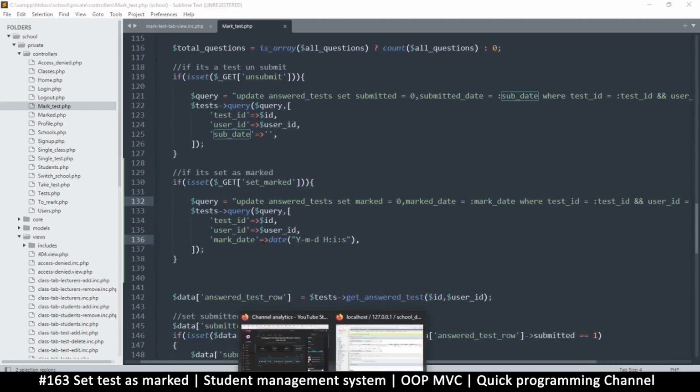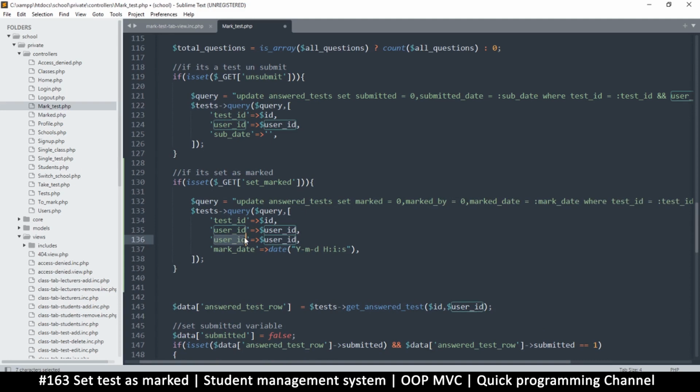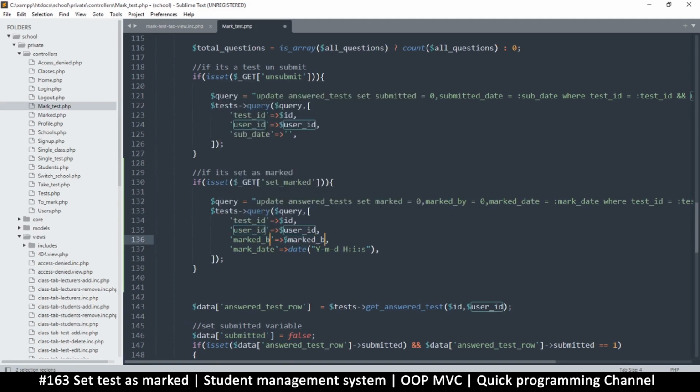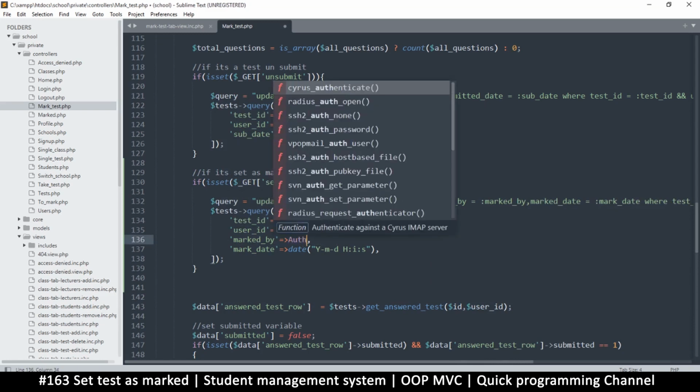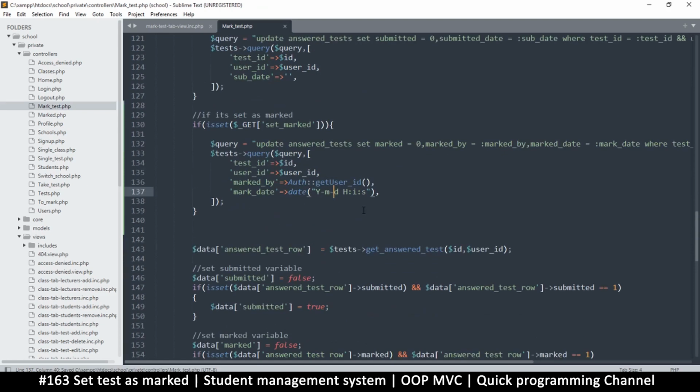But then we need to know who marked this thing as well. So marked is equal to, and let's duplicate this one as well, and marked underscore by, and then here we are getting the user ID. Now the user ID is going to be, let me duplicate here and change this to marked underscore by, and right here as well I will put a colon and say marked by. Okay, and marked by is going to be set to whoever is logged in, so auth get user underscore ID. Remember, it's a function, so we do that. Okay, so the user ID of who marked, when it was marked, the user ID for searching the particular test, this is the student's user ID, and the test ID. So everything seems to be set here.